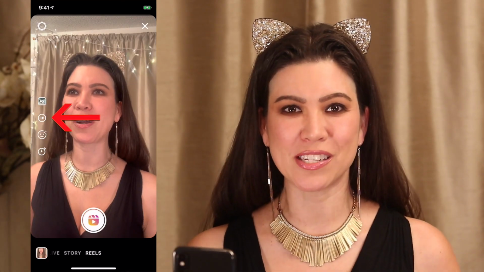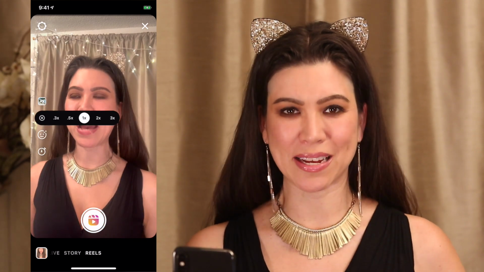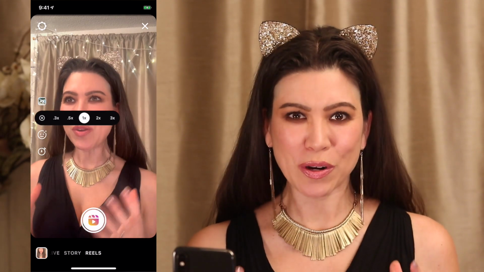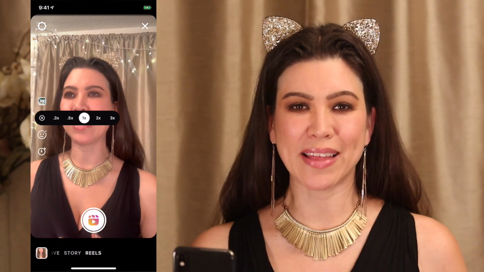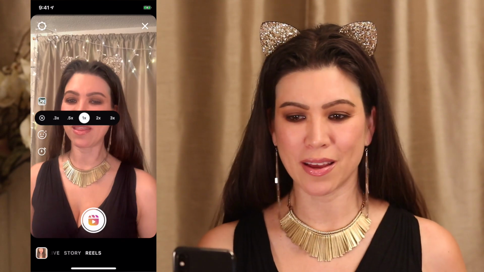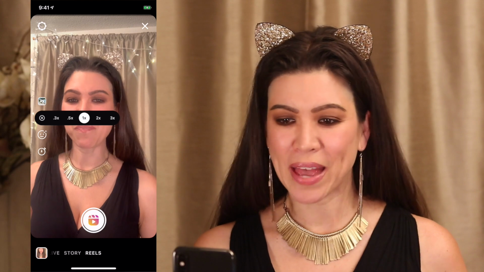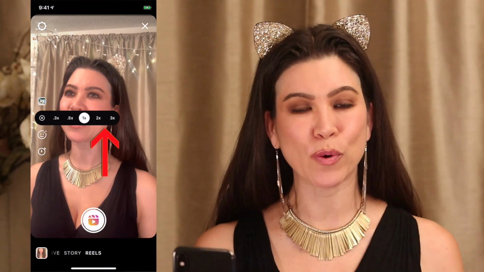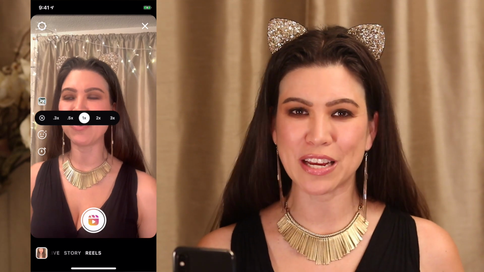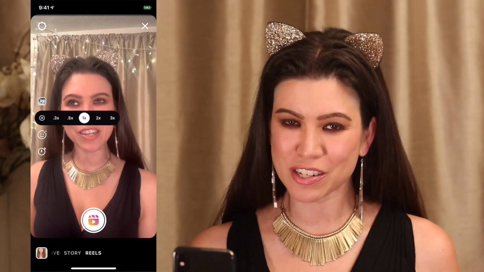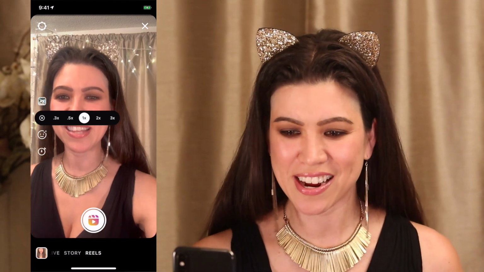And that takes us to our second choice on the left-hand side of the screen. And that is playback speed. So when you're going to record the video, you can change the audio's playback speed, and that gives you a lot of different effects to play with. If you choose 0.5 or 0.3, that's going to speed up the audio. And if you choose 2x or 3x, that's going to slow down the audio. And that allows you to create a lot of different and unique features. It can also be easier to lip sync if you slow down the audio for some folks. So you got your choices there.